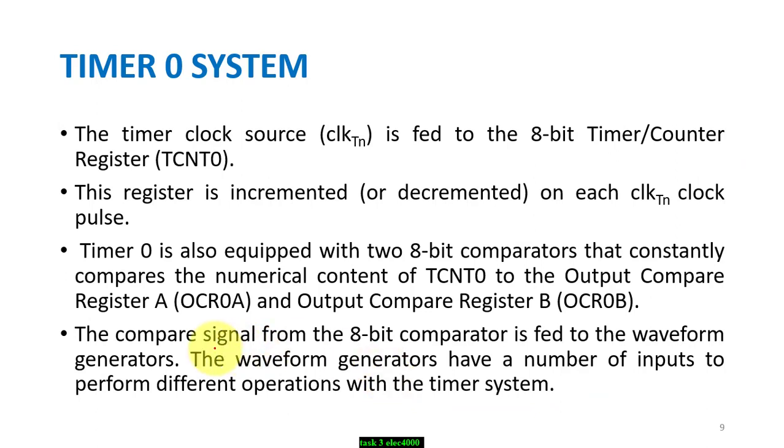Then we have the actual timer counter register, which is TCNT0, which is timer counter register 0. This is incremented or decremented. It will start counting either from 0 up to maximum, which is either 255 or 65,000, or going down low. We have 2 inputs which we can put our values: output compare register A and output compare register B. We can compare these values with the counter and produce a signal like we are going to see later on.